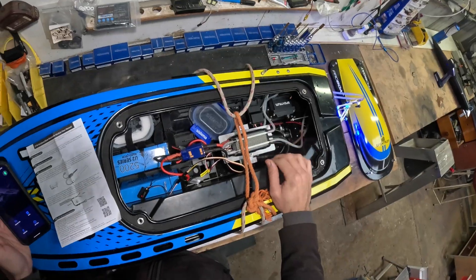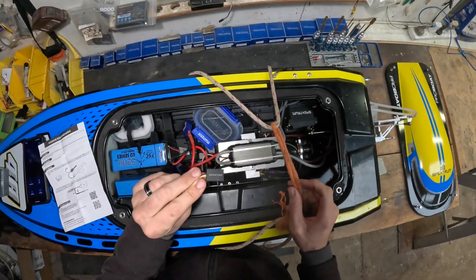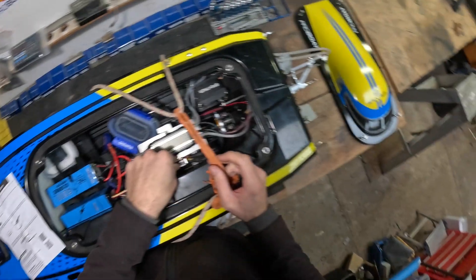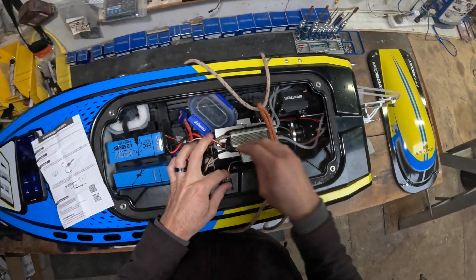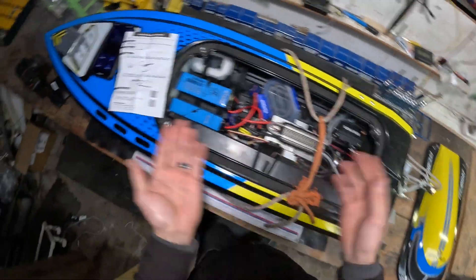So look forward to using this. Now we've got to find a place to mount this thing in the boat. I'm thinking I'll just double-sided tape it on here, but I'll have to try it with the lid on and off. Maybe up here would be a little bit better - get a bit higher, a bit easier for it to connect to the phone - but I'll have to actually use it and see how that goes first.